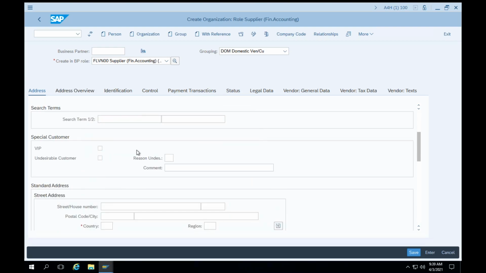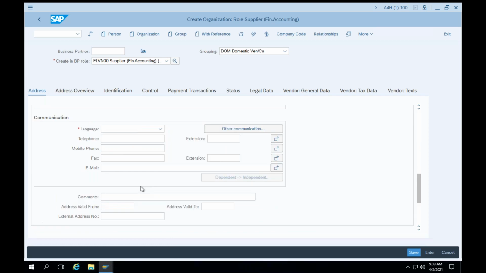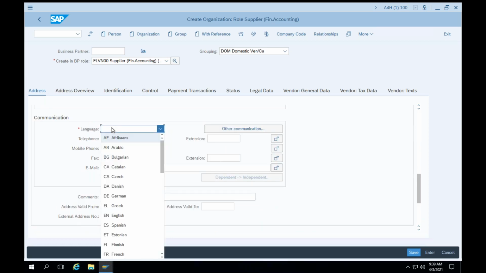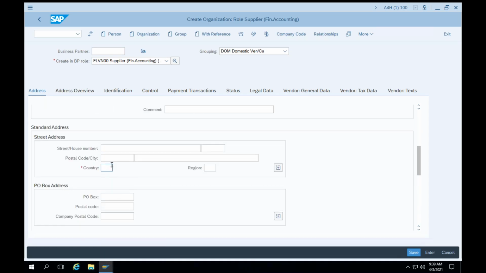Then there are a few mandatory fields like search term, and language. Even in the address information, there are some fields you should enter, which is at least the country. So I'll enter the postal code, city and country. Other information is optional. If you want to enter it, you can, otherwise you can keep it blank.